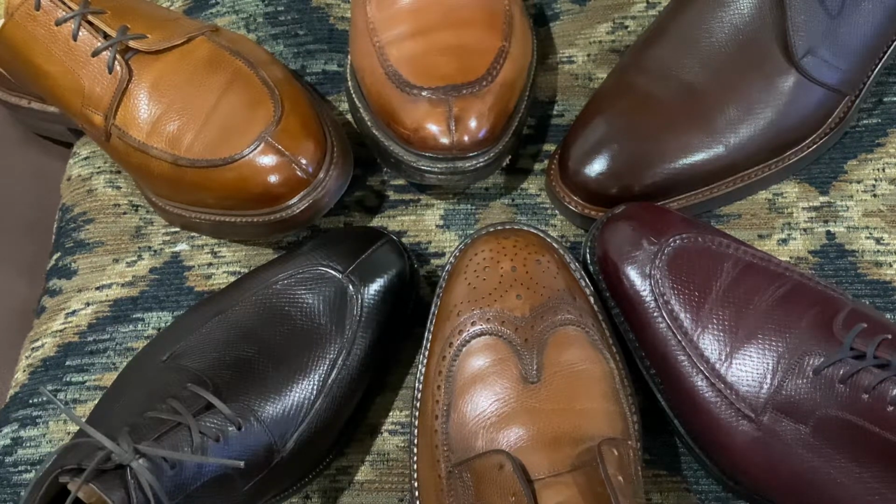And on the split toes, I have not gone down the path of ordering them in other patterns, but I'm interested in your feedback, YouTube. What patterns do you like to see your shoes in with different grains? So this is my collection of grains, and I wanted to talk to you a little bit about it.